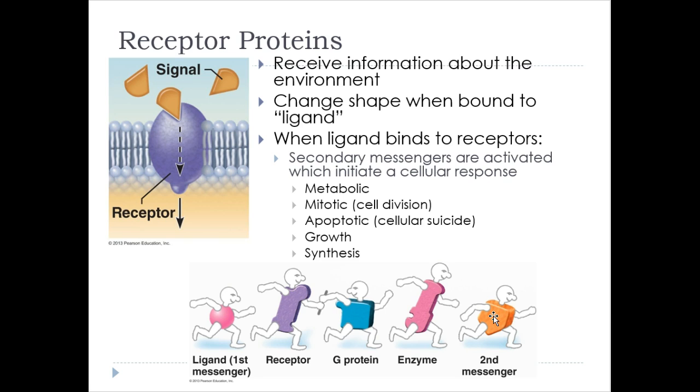apoptosis, excuse me. That's just programmed cell death or cell suicide. So they think something's wrong with you. You could be a cancer cell. So they give you the signal, and it automatically does this self-destruct mechanism in the cell and sort of kills it. Growth is always controlled by signals. They sort of coordinate growth. And then synthesis of making things and designing things and putting them out into the body.